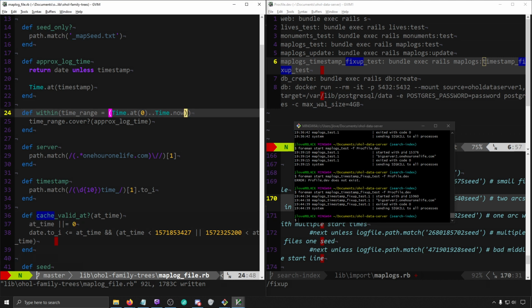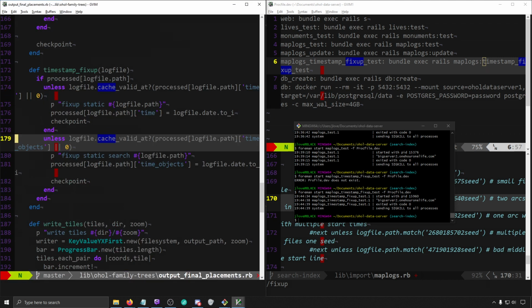Let's see, that did current time. Oh, it just sets it to the log file time, which is good enough, if the log file happened a little bit later than we thought our old processing was at.